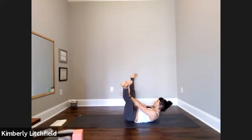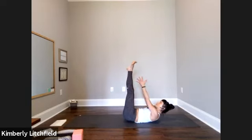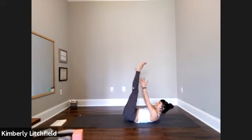8, 7, 6, 5, 4, 3, 2, 1. Feet together, fingertips to toes. Lift your chest, soften the neck. Lift your hips for 10, 9, 8, 7, 6, 5, 4, 3, 2, and 1.